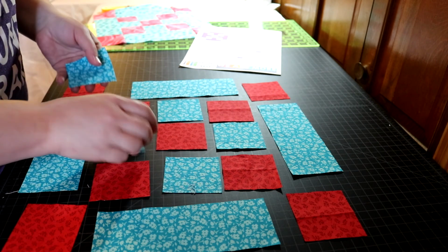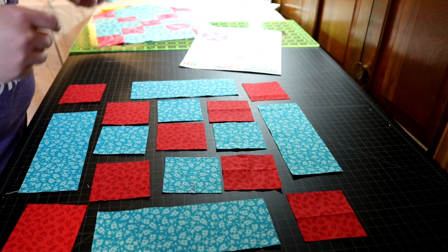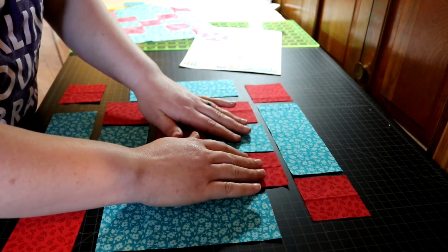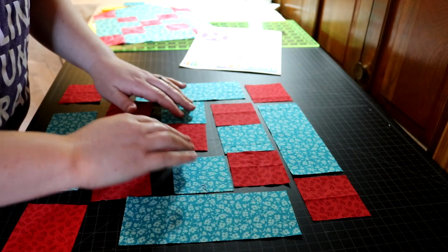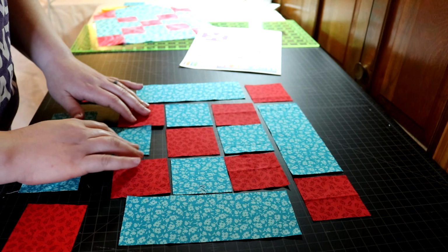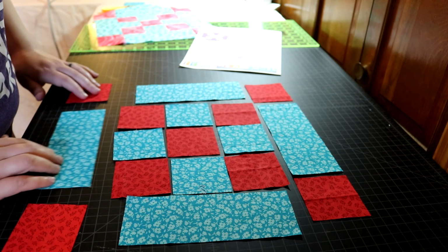And so this is how it's going to end up looking. This is the colors as they will be put together. And of course, because all the seams aren't in there, everything looks like it's not going to fit. But once you seam it all up, it will fit, I promise you.